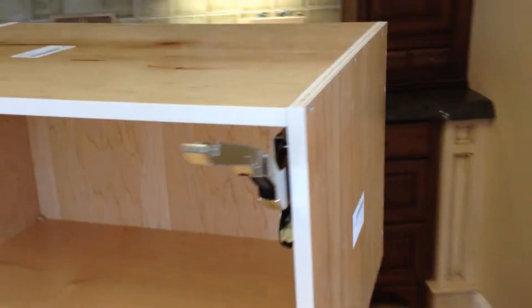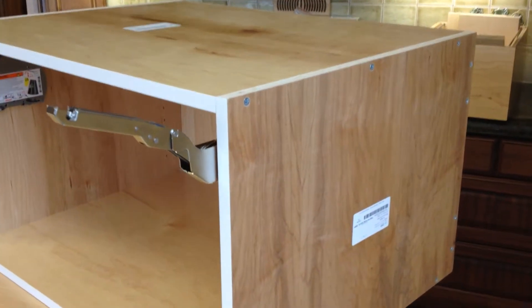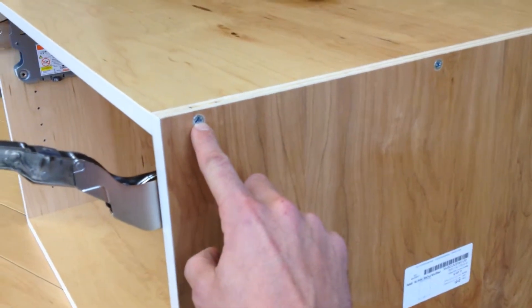So I've got the cabinet all assembled right here, as you can see. It assembles pretty simple. You just basically go through and you will use our comfort mat screws to assemble it, just like any other wall cabinet.